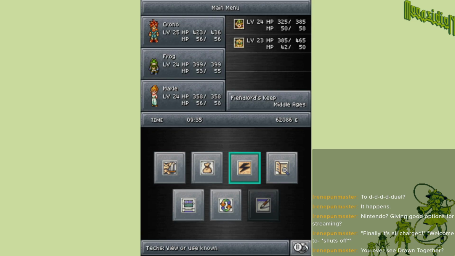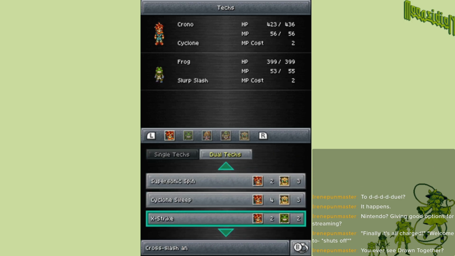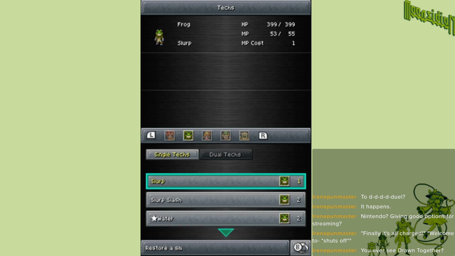Okay, so we learned Leap Slash for Frog, right? And then we learned this Lightning Rod spell. Correct, yeah, so it's Lightning 2 and Leap Slash.